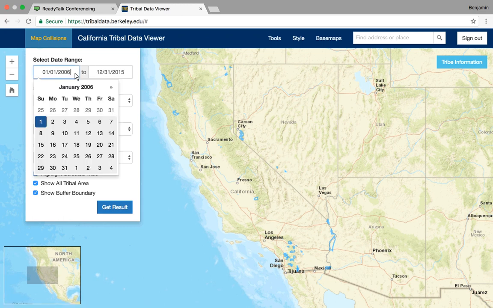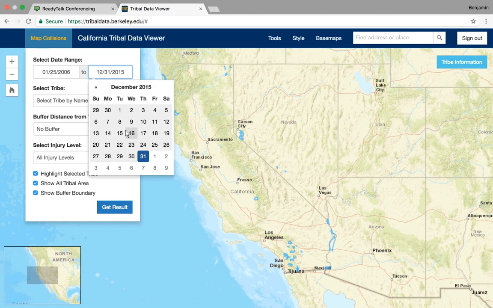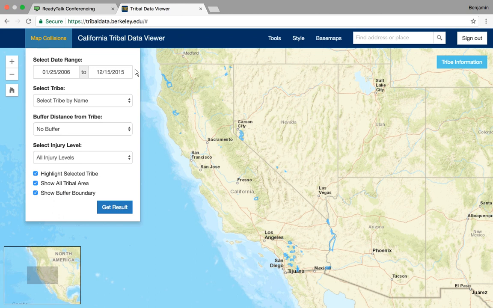Okay, so as you can see here, if we click on the first box, you get a calendar drop down. We'll go with some random dates just so you can see what it looks like when we change the dates around. The same thing with the end date, just move it a few days, and then I'll click away to close it. Okay, so we're through that step. Select your tribe by clicking on the drop-down arrow and scrolling to the name of your tribe. Once you click on the name of your tribe, the map will zoom and focus on your tribal lands.